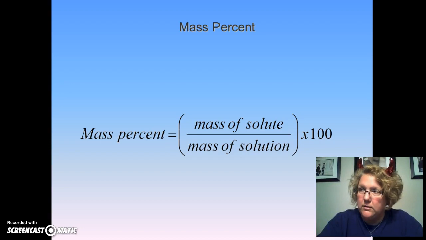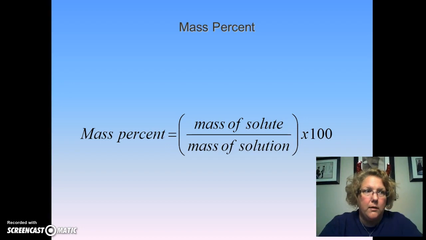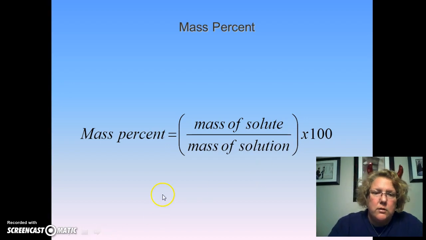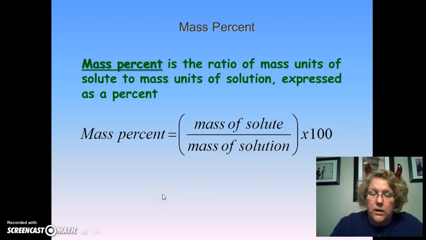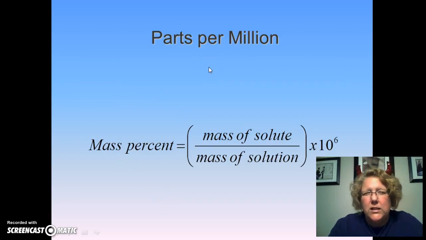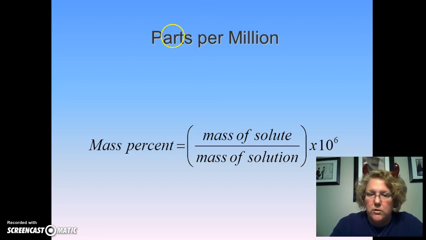All right, so it's a ratio of mass, and so it's not very useful in stoichiometry because it's not in moles, but you see concentrations expressed this way sometimes. Like, for example, hydrogen peroxide at the store. It's 3% hydrogen peroxide, which means there's 3 grams of H2O2 for every 100 grams of solution. Alcohols are expressed this way. Even your milks are 2% and 1%.